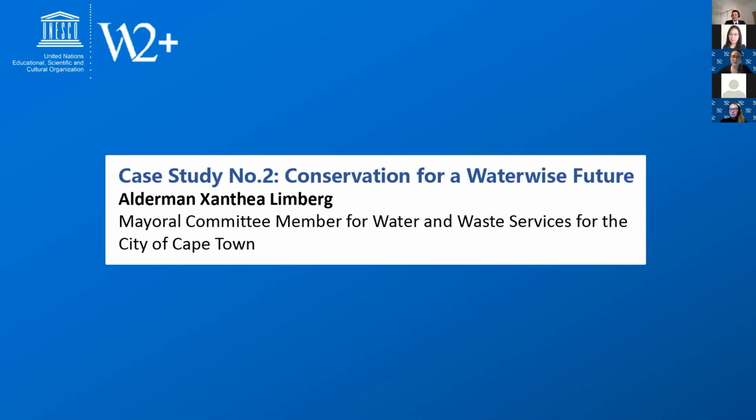Alderman Limburg is currently the mayoral committee member for water and waste of the City of Cape Town. She also sits on the Planning Appeals Advisory Panel, as well as other specialized task teams. She previously held the posts of mayoral committee member for informal settlements, water, waste services, and energy, and was a mayoral committee member for corporate services and compliance. Prior to being a member of the mayoral committee, she previously served as portfolio chairperson for economic development, environment and spatial planning, as well as the Energy and Climate Change Committee. Alderman Limburg is also the city's representative on the South African Local Government Association's National Executive Council.